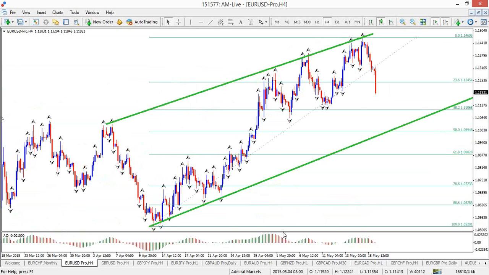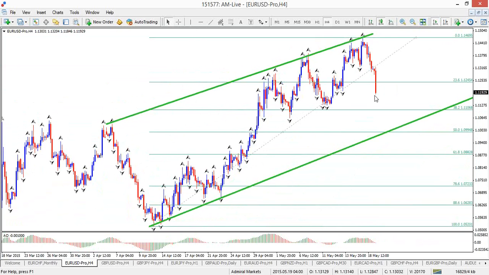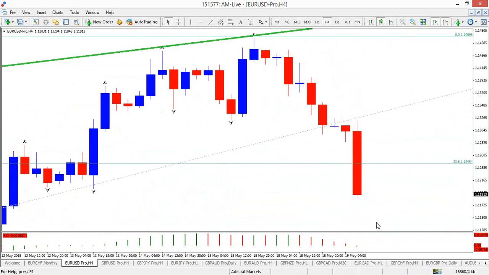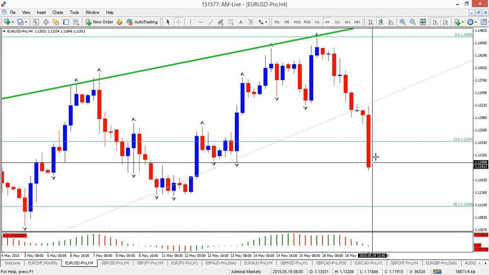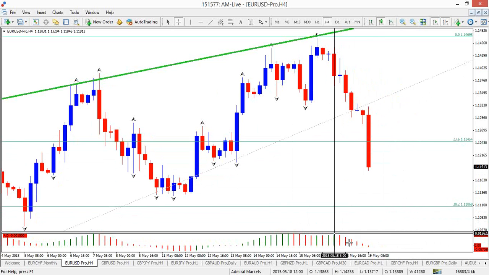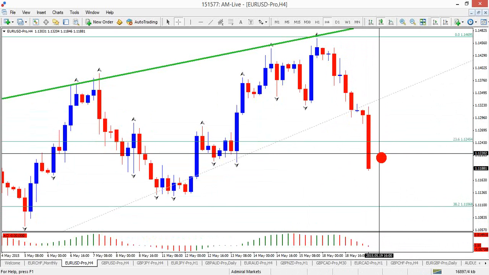And that is a divergence that we do have on the euro dollar, though. So that could be a reason why perhaps the euro is a bit weaker than the pound, as this last upside gave divergence, in fact. So maybe in that case, there's a bigger chance that this will end up as a big bearish candle, and we could see a retracement of this bearish candle. Maybe now up to 112.50, which could be a resistance spot for downside. That seems to be a bit more likely when we look at divergence and the current space in it. So perhaps 112.50 will be broken, and we could see something like this occur.